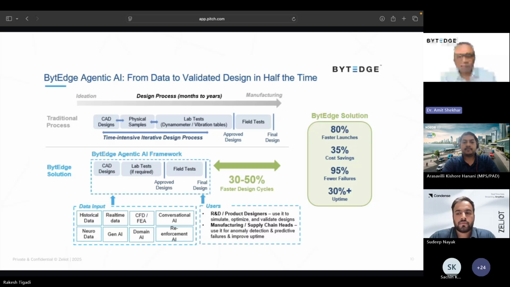This has also led to faster launches of new products, cost savings through predictive analytics or the design to manufacturing process, and fewer failures because we've been able to proactively predict failures, like what Sudeep was talking about, right? You get a lot of data. Can I do an anomaly on those data to give you predictions of potential problems using generative AI? And that's what we do. And obviously, from a fleet perspective, this helps in uptime as well. So reduction in the operational cost and uptime also helps. Next slide.